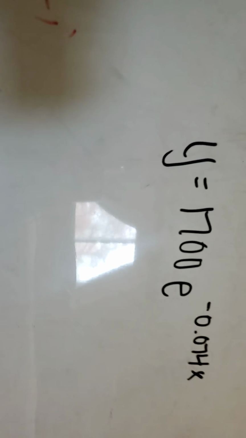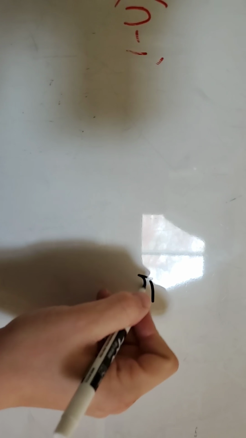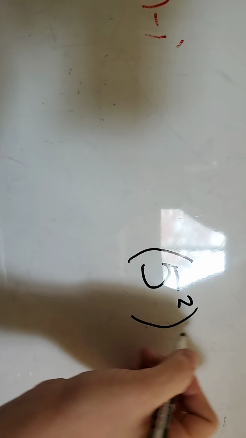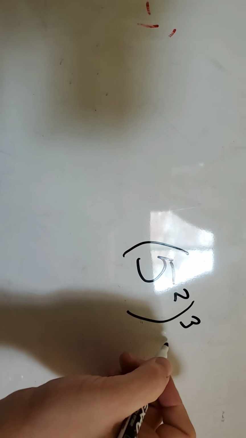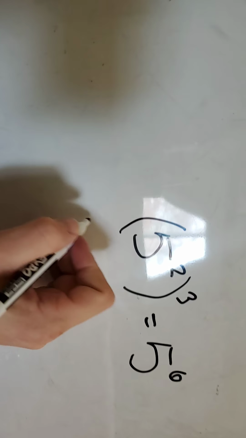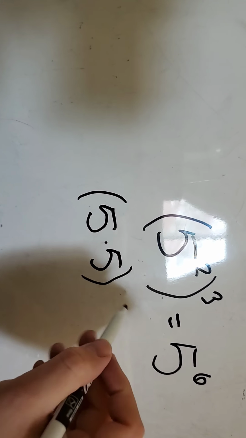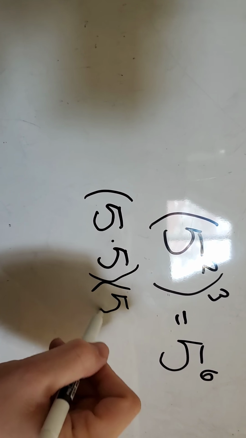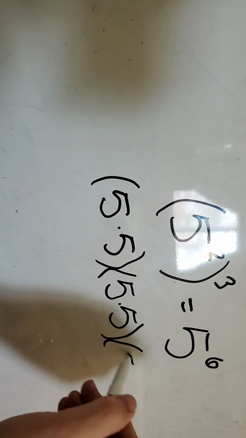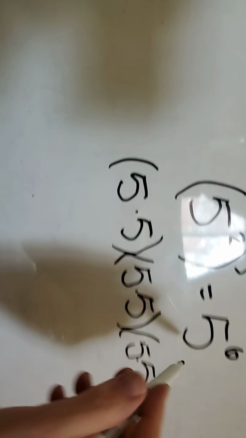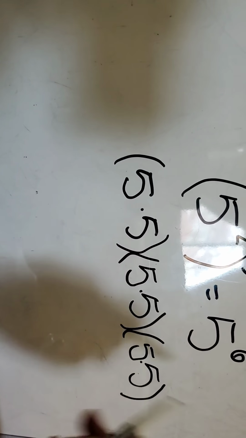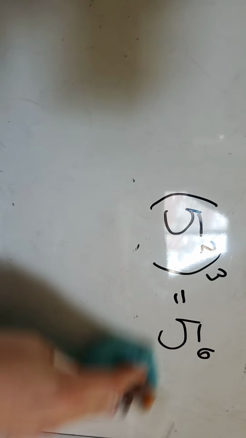So this goes back to what we talked about, the exponent laws. And I'll remind you, remember when we have like 5 squared cubed? This is the same thing as 5 to the 6th power, right? When we have power to a power, we multiply those powers. And the reason why that is simply 5 squared is 5 times 5. And if we cube 5 times 5, well, that's just 5 times 5 again, and 5 times 5 again. So what this winds up being is 5 to the 6th power. Okay. All right, so remember that.